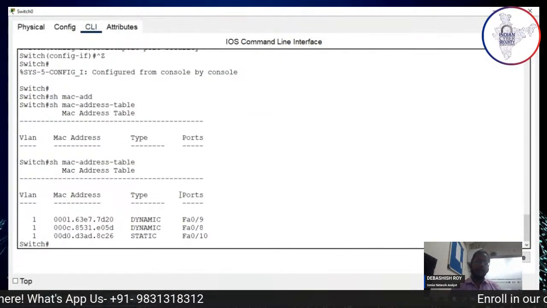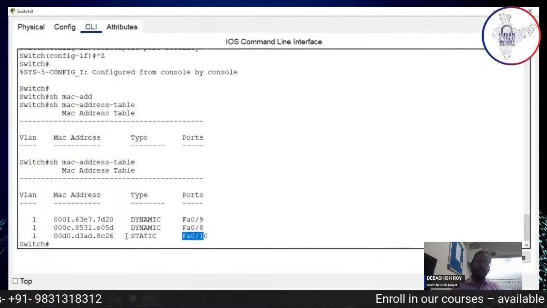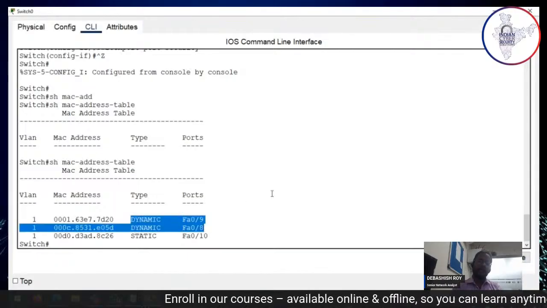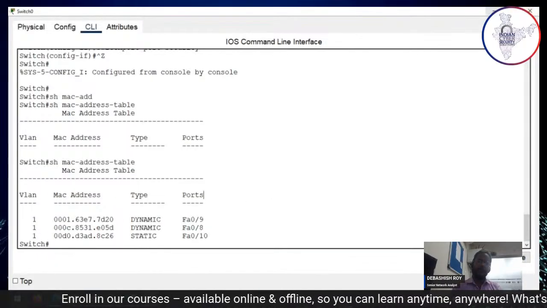Now can you see that this address on F0/10 is static? It means here the port security is implemented and others are dynamic. Here the port security is not implemented.